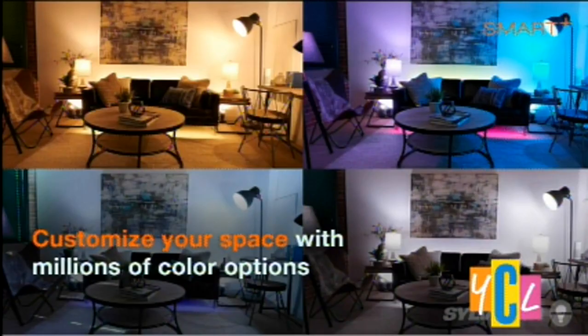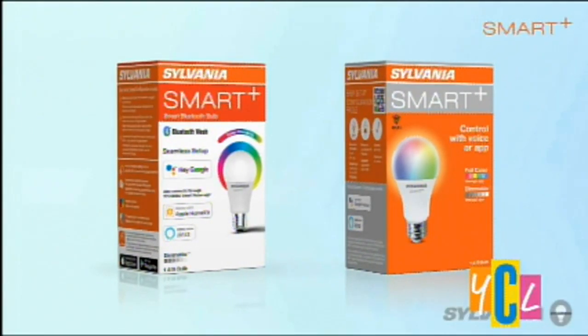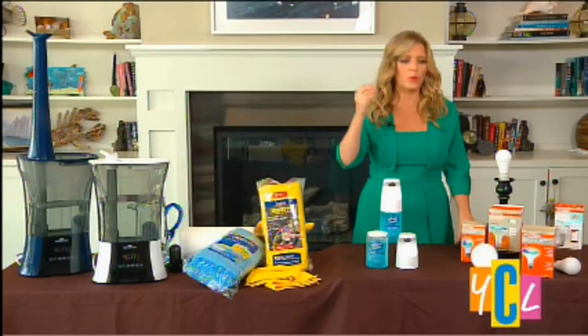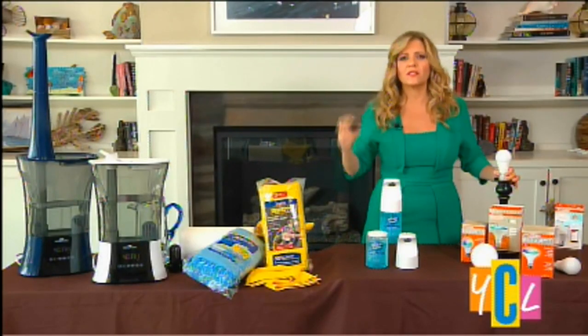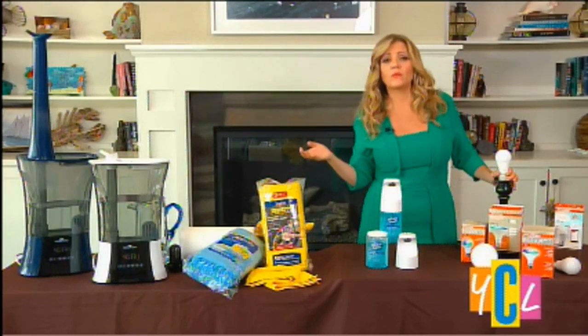You remember we used some of these for Halloween recently on the show. I love that you get those multiple types of light in that one bulb. So you get that bright white, that soft white, dimmability, all in one bulb. And the bonus, you can boss it around with your voice control.